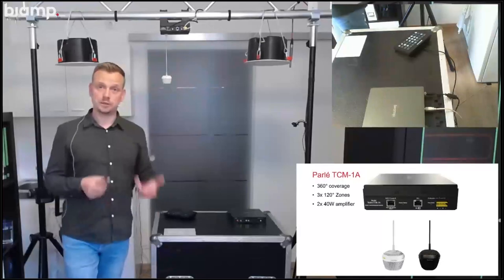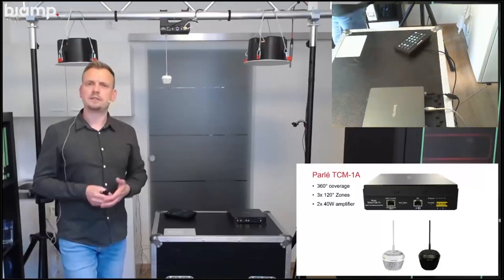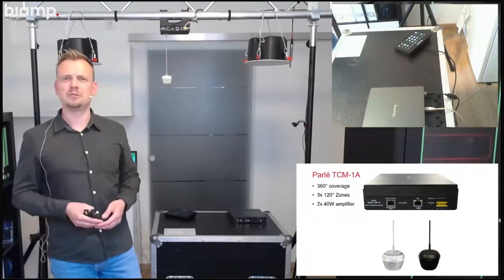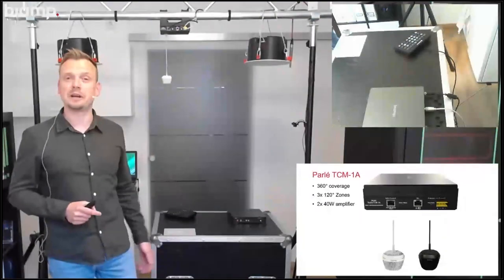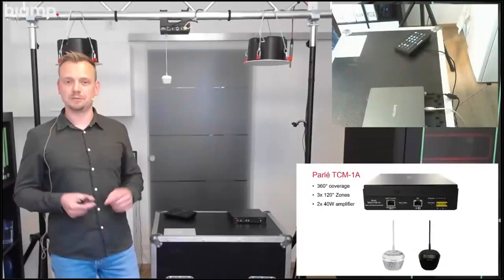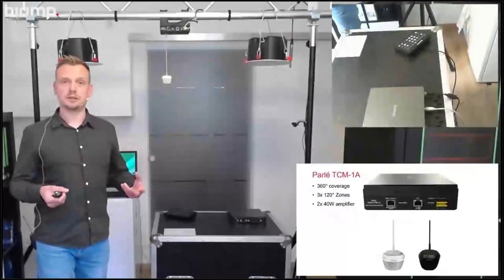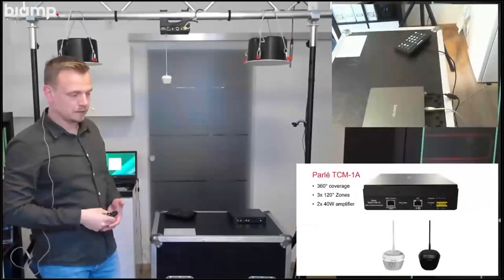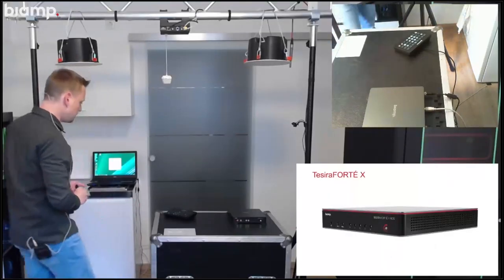It has two times 40 watts of burst power — our burst power technology amplifier built in, which is surprisingly powerful considering it's only powered by PoE+. It really has a lot of reserves to even drive speakers you're used to powering with bigger amplifiers. The main point is it's just easy and fast to install. You're already above the ceiling, you only need a short cable to your loudspeakers.